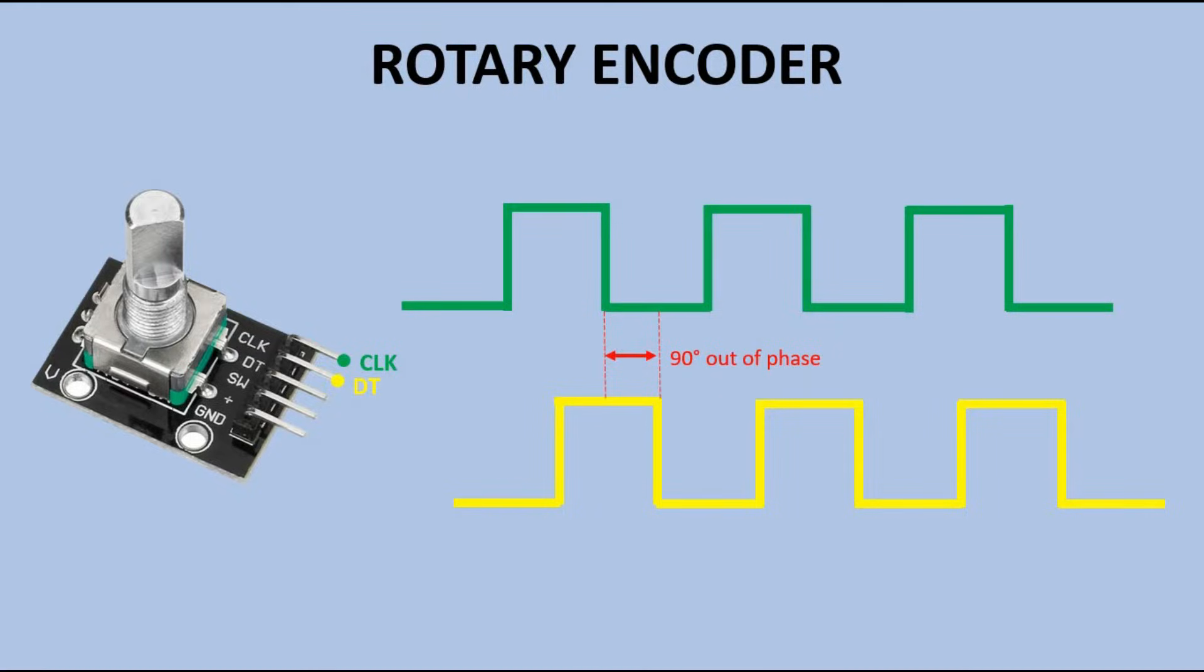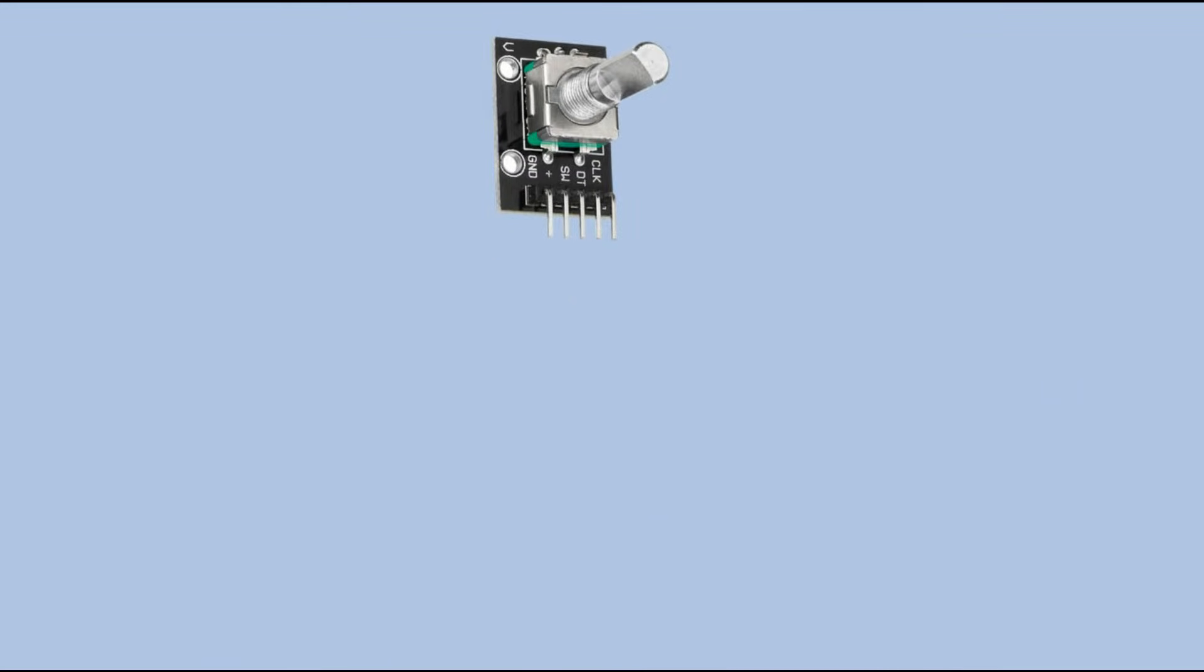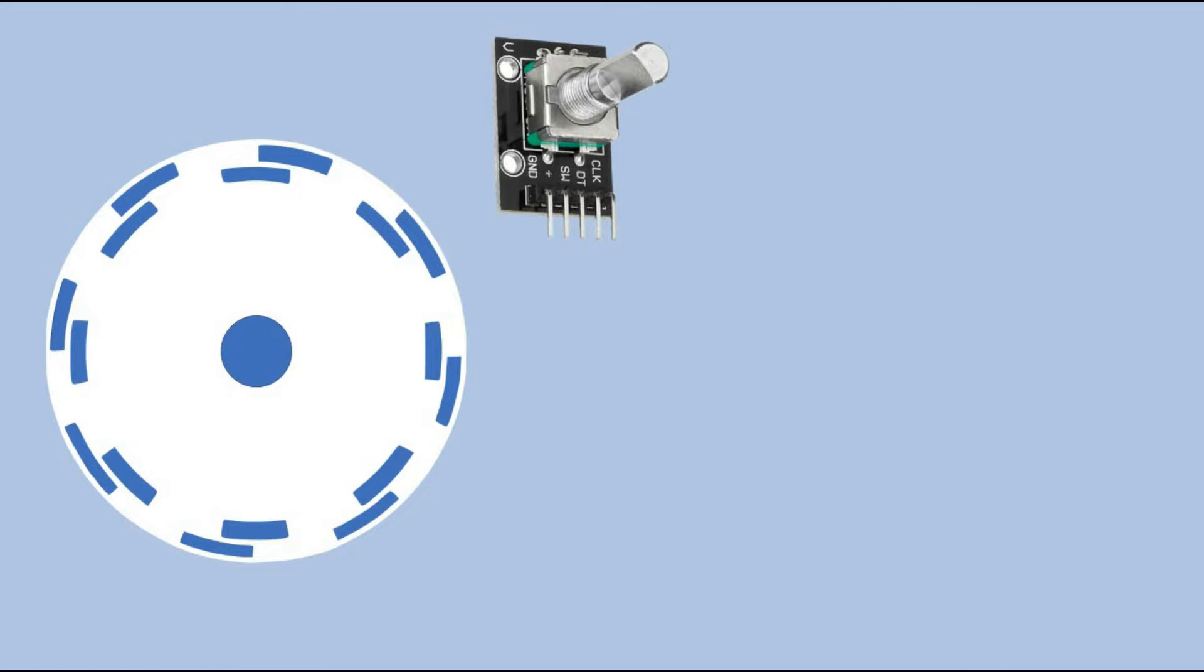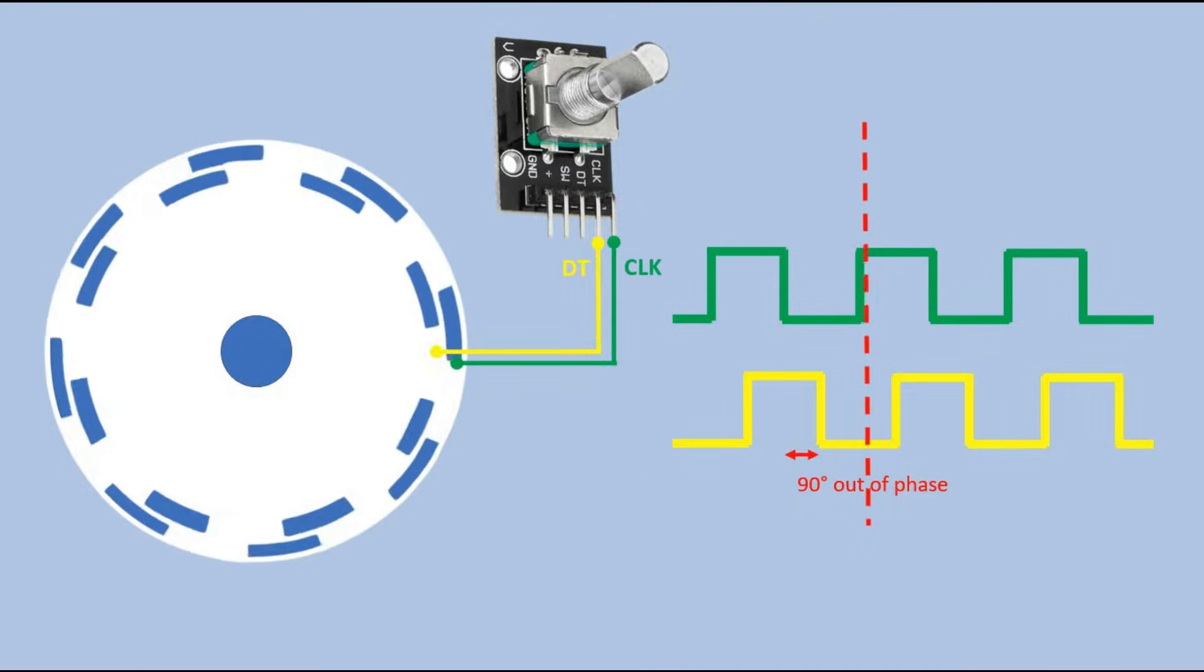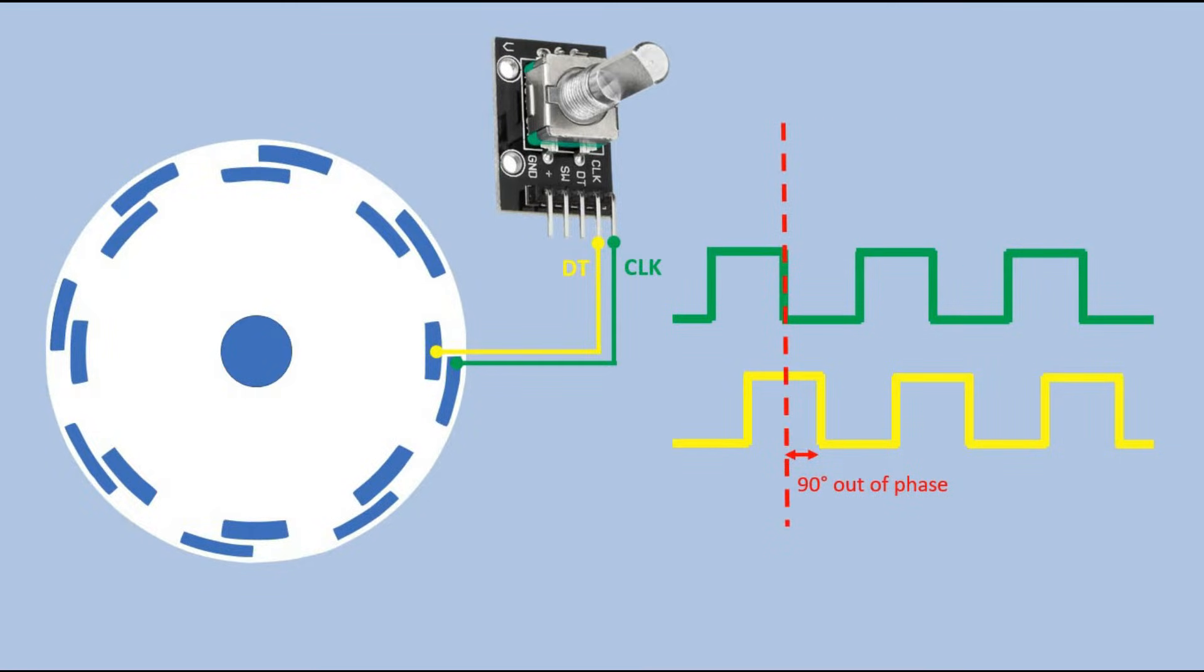But before I will show you the method to figure out which direction the shaft is turning, let's look at how the encoder is built and how the two outputs, the primary one and the shifted one, are produced. Inside the encoder is a slotted disk that is connected to the common ground. It also contains two contact pins. When you turn the shaft those pins connect to the common ground pin in a particular order according to the direction in which you are turning the shaft. When they come into contact with the common ground signals are generated. These signals are 90 degrees out of phase with each other as one pin comes into contact with the common ground before the other pin.